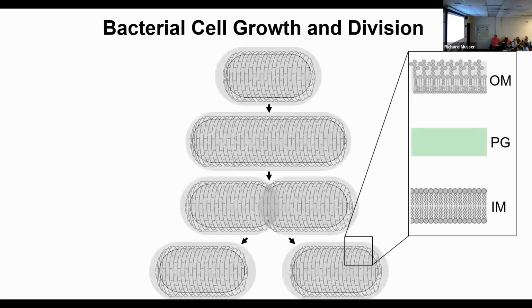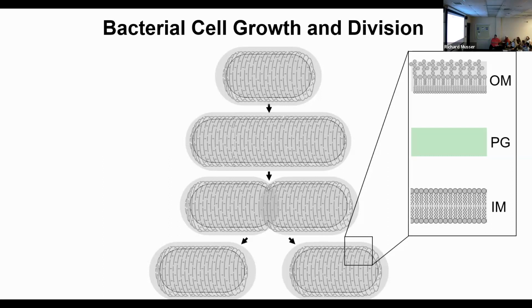Gram-negative bacteria, like E. coli, have a further complication on top of this because they have an outer membrane on the other side of that cell wall cage. And this outer membrane protects gram-negative bacteria from environmental toxins and must also grow with the cell and divide with the cell. So gram-negative bacteria must coordinate the growth and contraction of 3 different layers in order to divide.